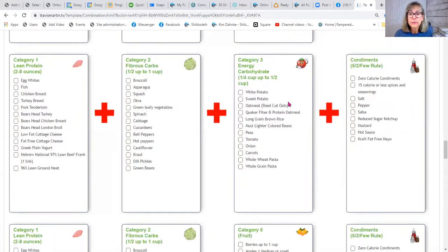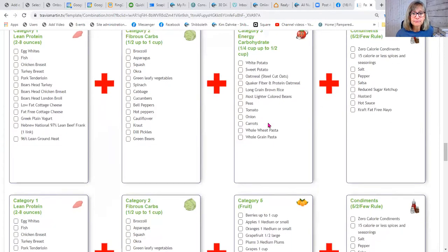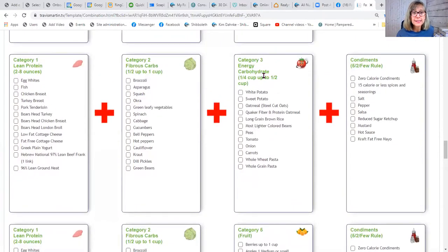Yeah, you're right, Rachel. And you're going to notice right here, there is no oil column here, because if you have oils with this category 3, it is going to store the fat and the oils. So if you made a salad like this, you would not put whole eggs on this. Now, if you wanted to do egg whites on your salad, you could do that. Take some boiled eggs, take the yolk out, and then cut up those egg whites. That would be fine. But you got to combine that to keep yourself in EFB. That's the important thing. We want to remain in efficient fat burning.